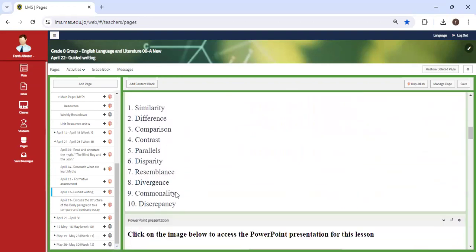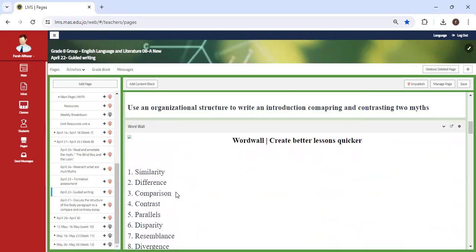Okay. And obviously, after introducing the body paragraph, Nasima and myself always provide a sample. And how do we do so? We're going to write one with you all. This will be considered as triple P's or guided writing for you to have a proper understanding of the body paragraph. Obviously, the body paragraph that we're going to write will be nothing related to the one that you're being assessed on for your formative.